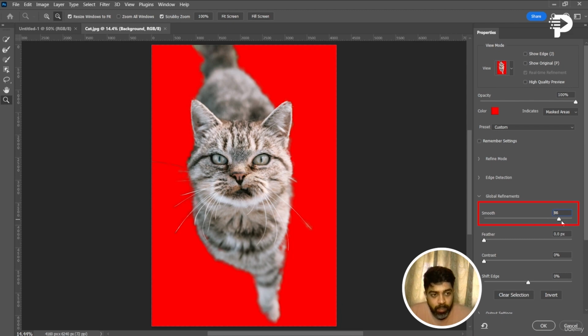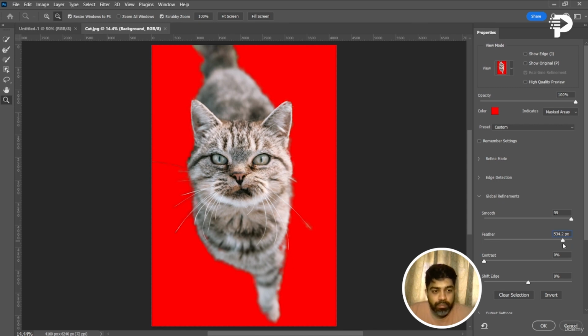So we can see that when I bump it up to quite a high extent, these selections over here have become quite smoother. Moving on to feather. With feather, it smoothens out the selection to quite a large extent. To see this in action, let me bump this up to a very high number and you'll be able to see how the selection decreases or increases in gradient.